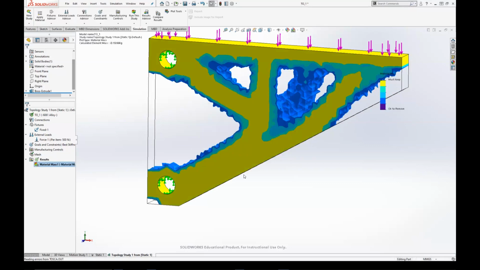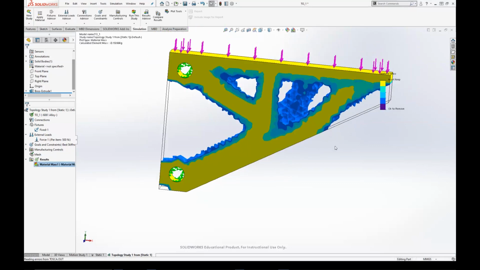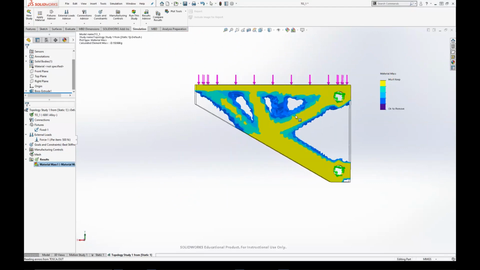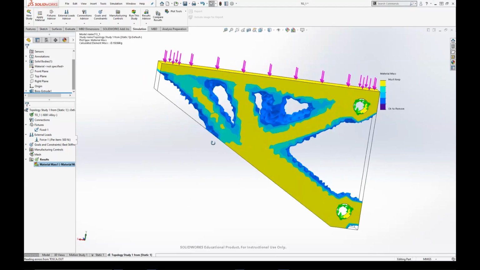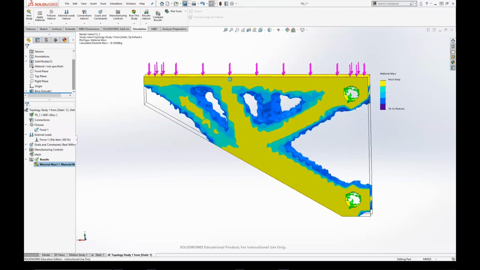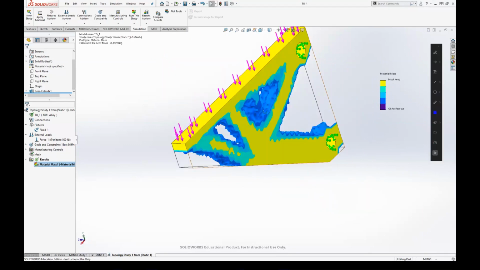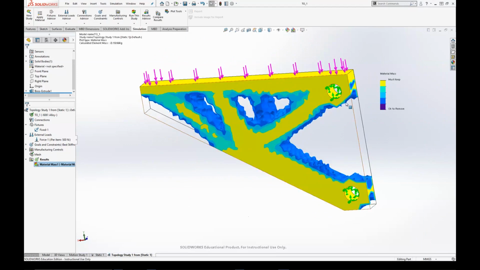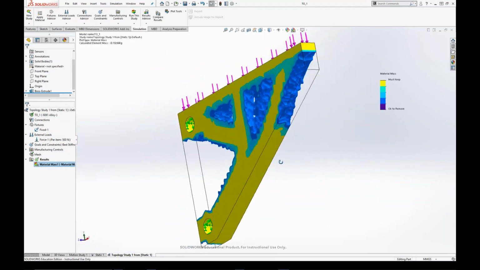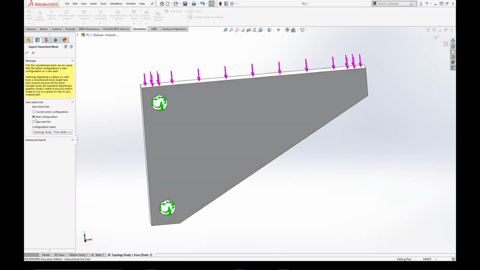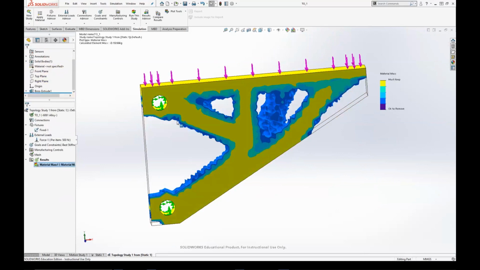Yeah, the study has run. Now you can see, this is the part. A lot of excess area where stress concentration is less is being removed. You can see that, right? I'm going to save the part first. Previously our part was completely like this, and a lot of areas where stress concentration is more is being reduced. Now I am going to convert this part into a printable part. So I am going to export the part into a smooth mesh, as a new part file, and export that.